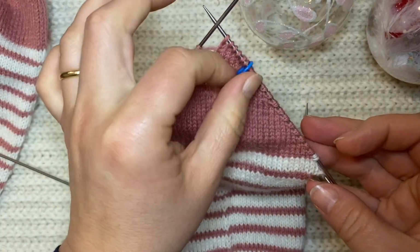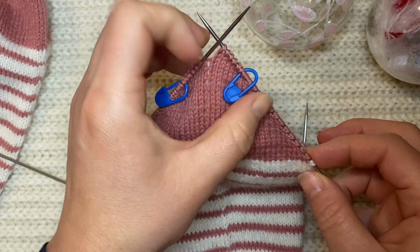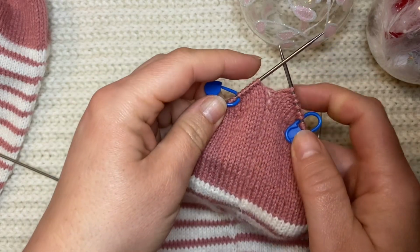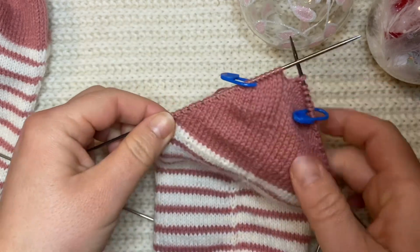And here is the result of my knitting. So this is what my heel looks like at this point. All the stitches on the right hand side before the marker and on the left after the marker are now double stitches.